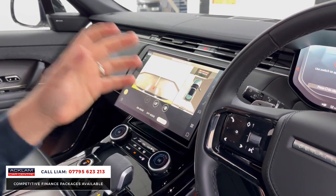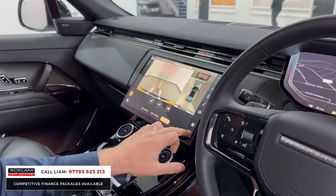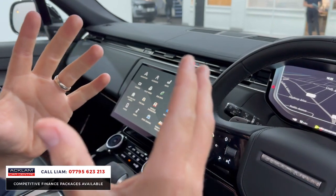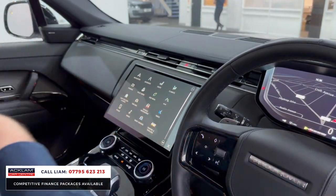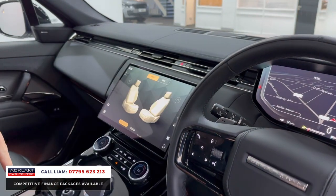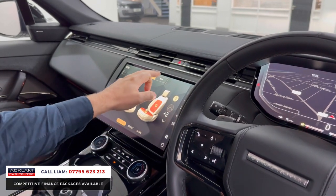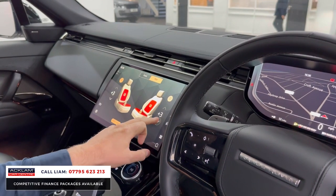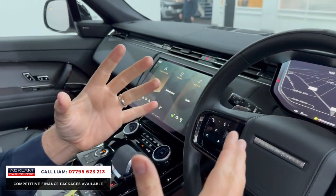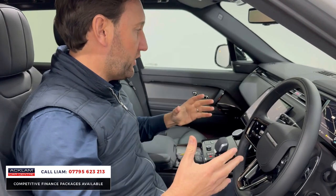You've got towing assist as well, because the car's got an electric deployable tow bar. Back to main menu — another expensive feature. These features are what you'd probably recognise from an Autobiography: illuminated seatbelts, heads up display, the camera, the seats. The front seats are heated and cooled, and the same for the rear passengers — heated and cooled. These features are expensive, so the way this car's priced you benefit without the Autobiography price range — it just looks as good with all the extras. It's a big benefit.